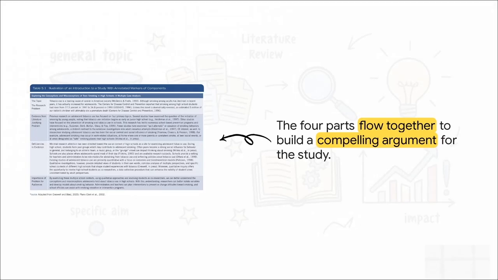Okay, now let's pull back and look at the whole thing put together. You can literally see the flow, can't you? It starts broad with a general topic. Then it narrows down to what the literature says. Then you see that magic phrase, minimal research attention, signaling the gap. And it wraps up by saying, here's why this is important for these specific people. It's like a funnel, guiding the reader from a huge problem down to a very specific and compelling solution.